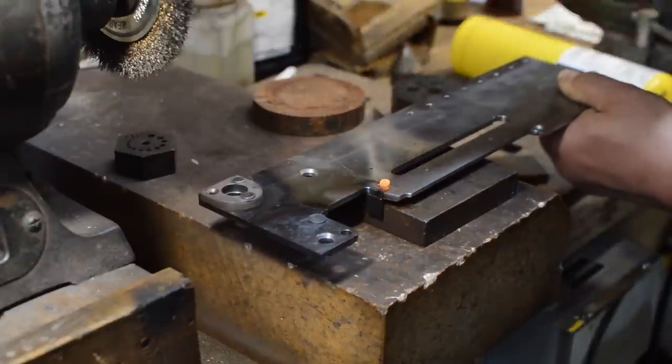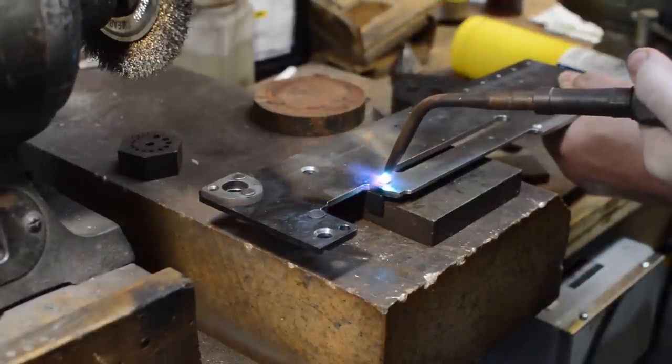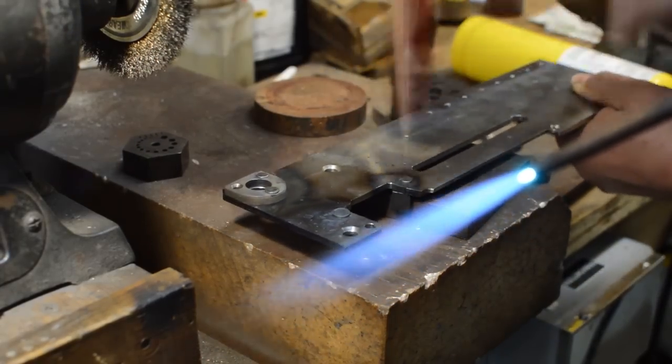Get right in the center the next time. Heat it right in the middle, okay? Because where you're heating it is determining where it's flowing. See what I mean? So I need to make it flow a little bit over to the other side and completely fill that recess, right? There we go.